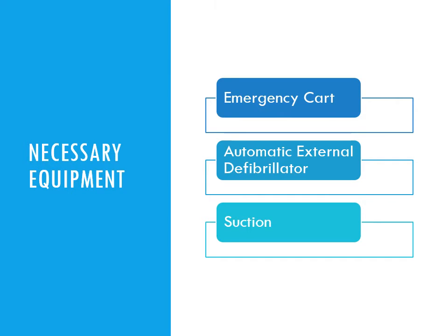And so what you've got to make sure of is when the defibrillator is analyzing for the rhythm, you shouldn't be touching the patient at all, okay? Because it's analyzing for the rhythm, and then it's going to tell you whether or not a shock needs to be delivered. And a lot of times there'll be a button that has to be pressed for that. And again, when the shock is delivered, all hands have to be clear from the patient, okay? And then in terms of suction, that's used to maintain an open airway if there's fluid obstructing that. And that consists of a canister, tubing, and a suction tip. So every room should have a suction device within it. That's necessary emergency equipment as well.